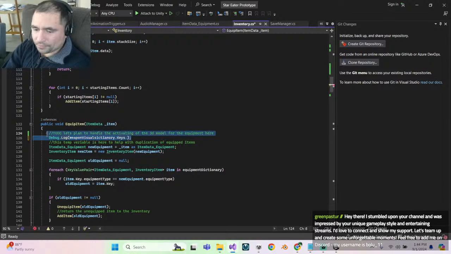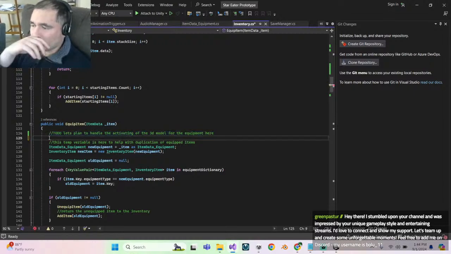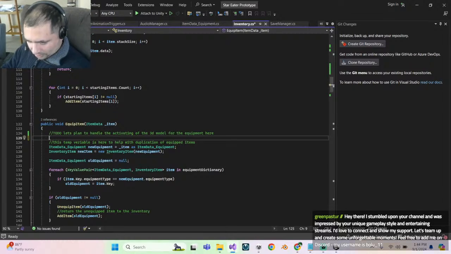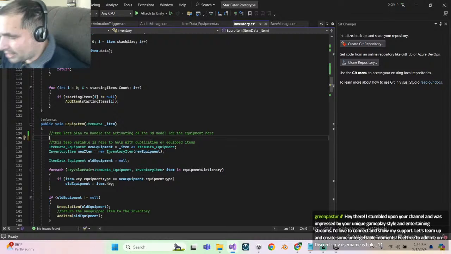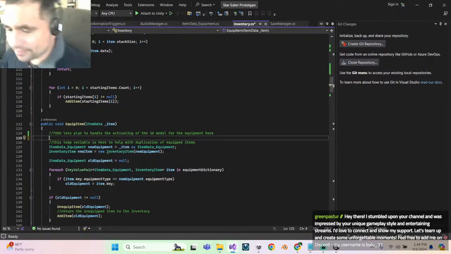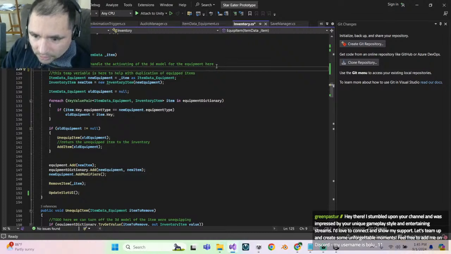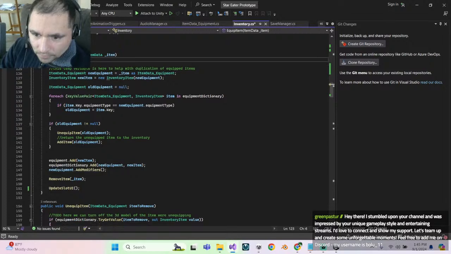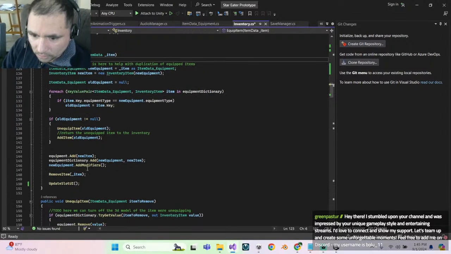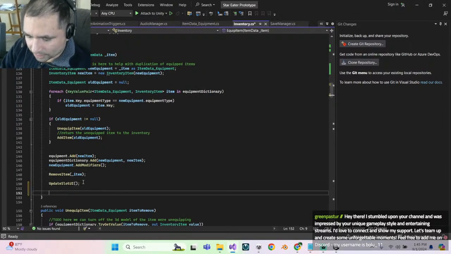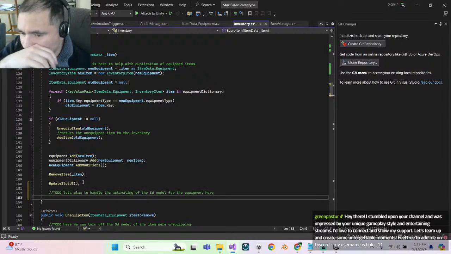Now, at least we know that there's 2 keys in there. I just can't read them just yet. I have to cycle through each item in that dictionary. And I'll show you exactly what I'm talking about. First, we're going to move that to the very bottom here. We will actually do that after we update the UI.